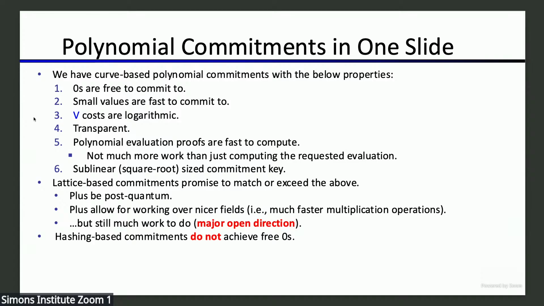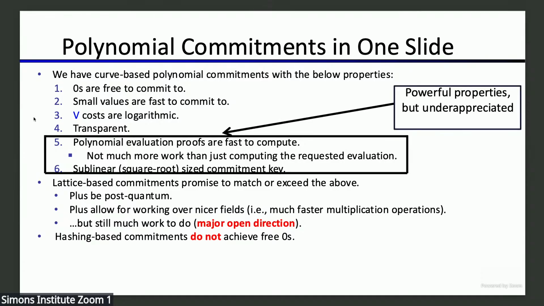Wait, so far you just talked about Pedersen commitments, but you need to actually do a polynomial commitment. Yeah, I haven't told you how evaluation proofs work. I've just told you how to commit. Okay, so these are a lot of nice properties. And actually, I'd say that these bottom two properties are a little bit underappreciated. They're very powerful. And I do want to give you a sense of what evaluation proofs might be. If I have time, I'll run really quickly through one example. This example will also show how you can get these two properties.